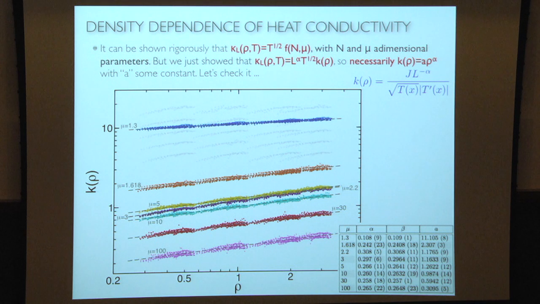The thing is that I have to do this. This is the derivative of the temperature profile, and I have to do it numerically, and I don't have many cells. So why are there like 4 batches? Because these are the density 0.5, density 1, density 2, density 3. This gray data is for mu equals 3 before scaling with L. So you see that all of them have more or less the same slope. They are noisy, I agree.